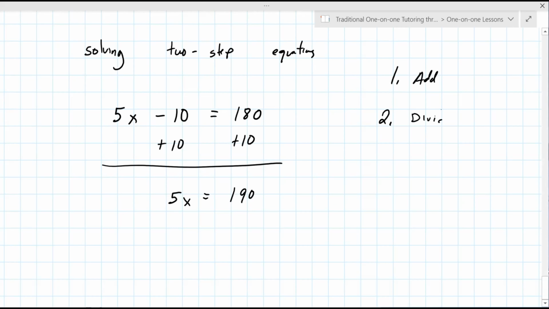Subtraction. 5x minus 5. Your 5 is multiplying the x, though. Multiplying. Okay. So how do you undo multiplication? Addition. No. Nope. Try again. Division. Yes, you divide. So you divide both sides by 5. Can you tell me the value of x, please?